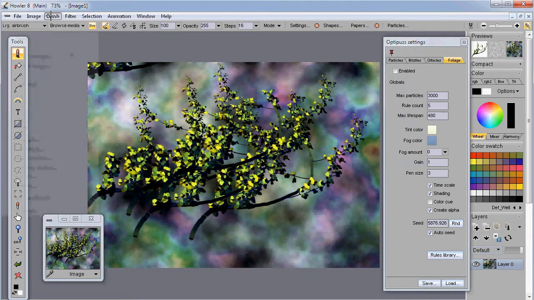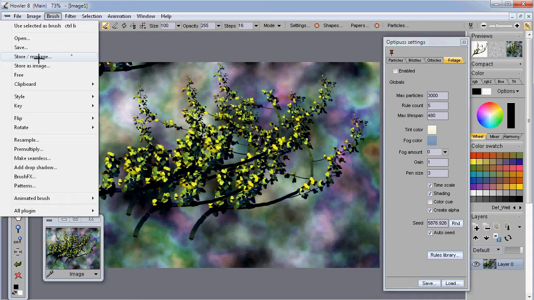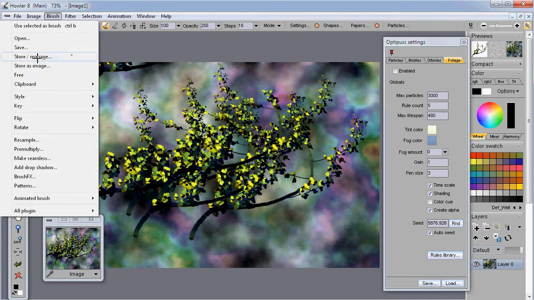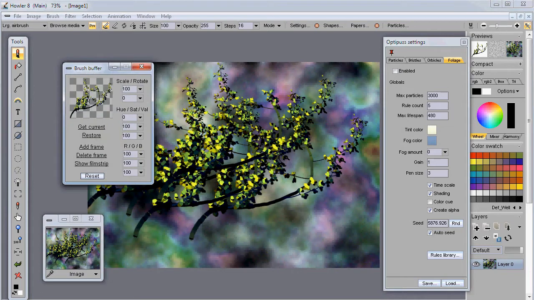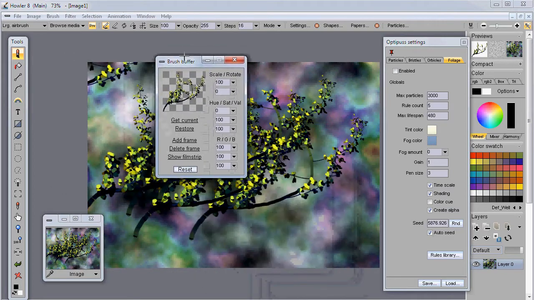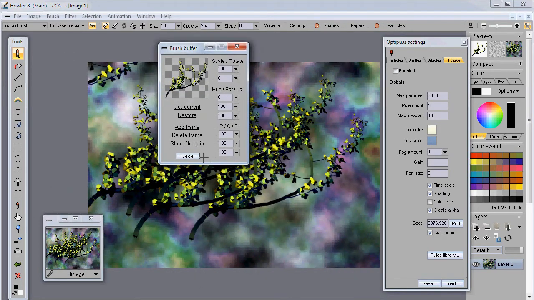Let's see, we got the brush store manage. That's another option, similar to image store. Storing the image, we can do a store and manage the brush image, and you can see here that it's got the plaid pattern behind it, so it's transparent on the outside of that bush or that branch that I drew. Alright, so now from this area we don't save, but there are a couple of other things you can also save. Let me show you something here.